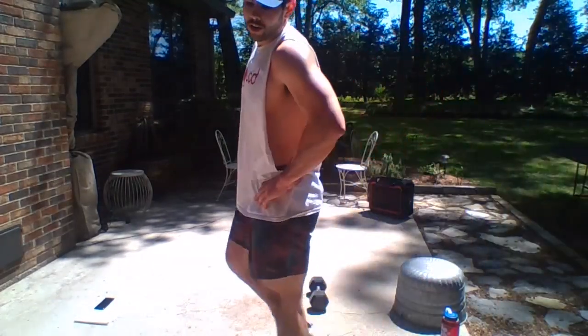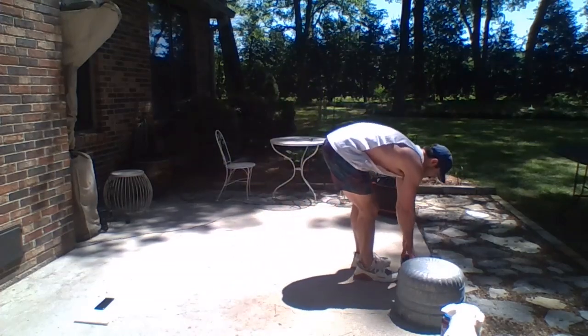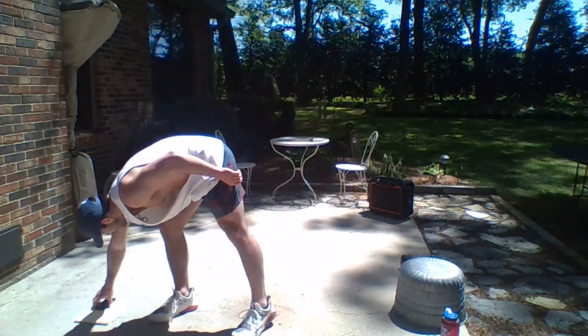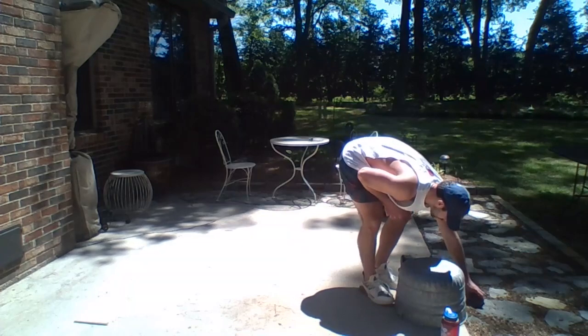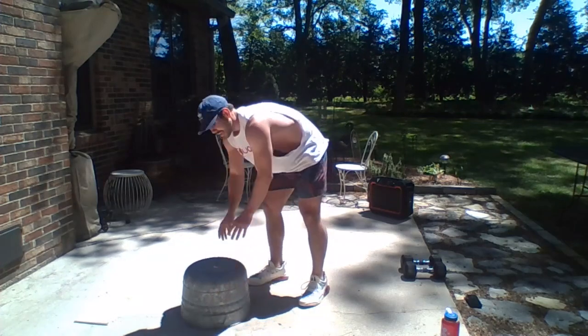And we are back. So the rest of that man maker set — you're going to do that two more times. Make sure to set that clock on your phone or just keep up with the timer: 30 seconds of work, 20 seconds of rest, going through each individual move. Make sure you grab light enough dumbbells — I'm using 20-pound dumbbells and I'm a little gassed right now.